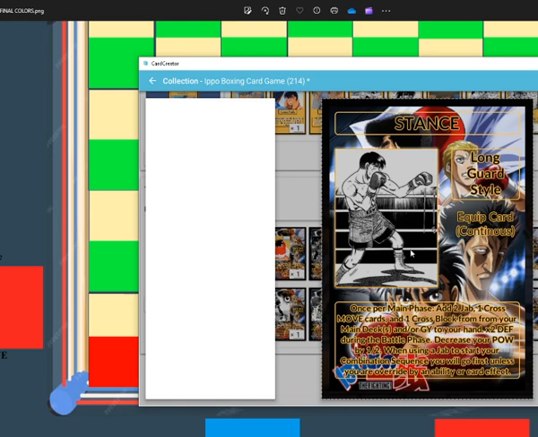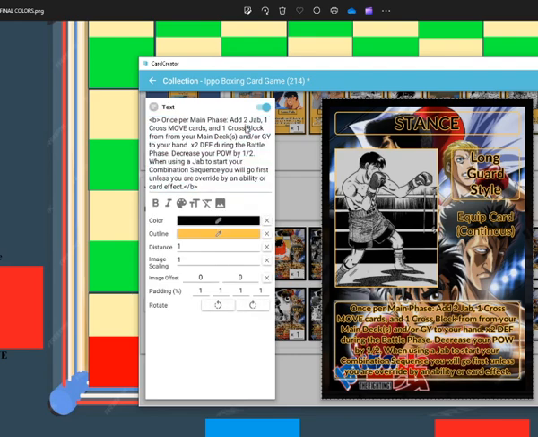Once per main phase, add 2 jab cards, 1 cross move, and 1 cross block. I think it should be cross arm block. Yeah, cross arm block. You're going to see a lot of typos. If it's in your main deck or your Epic Graveyard. It's not Yu-Gi-Oh, damn it. Discard pile. Discard to your hand.